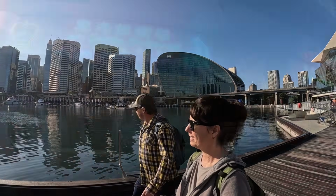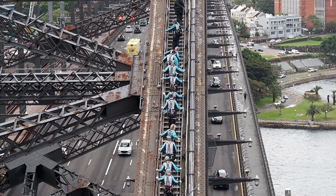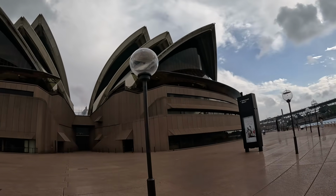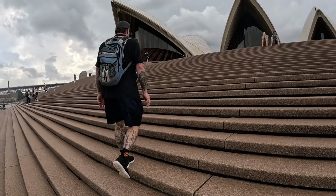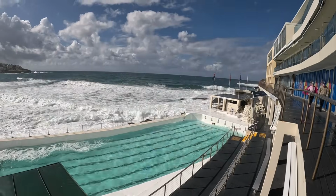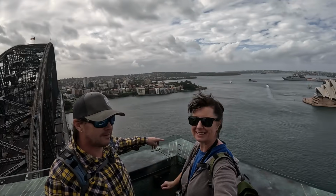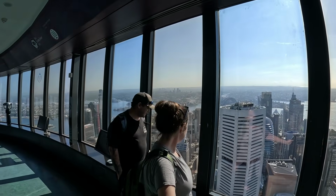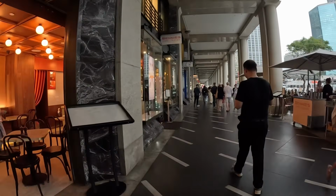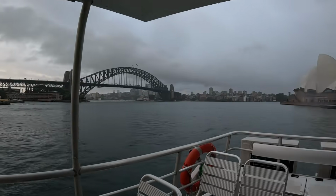I recommend spending at least 5 days in Sydney, giving you time to see the main highlights, enjoy the beaches and take a day trip to the Blue Mountains for a completely different landscape of waterfalls, walking trails and clifftop views. However, if you're short on time, you could spend 24 hours exploring the Sydney icons like the Harbour Bridge, the Pylon Lookout, Opera House, Sydney Tower Eye, Mrs Macquarie's Chair, and Circular Quay, before catching the ferry to Manly or Taronga Zoo for unbeatable views back towards the skyline.